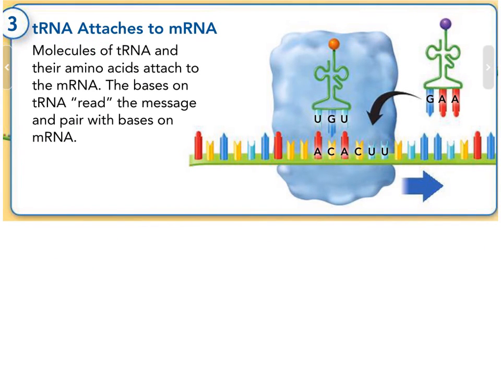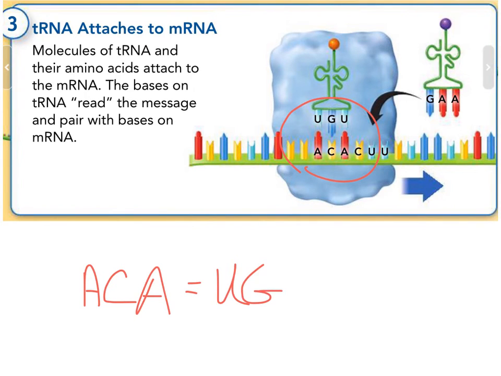Next, as the mRNA gets read, 3 base pairs get read, then the tRNA brings in the corresponding base pairs. So if you look here, this first one right here, the mRNA is A, adenine, C, cytosine, A, adenine. tRNA brings in the corresponding base pairs, which would be A matches up with uracil, C matches up with guanine, A matches up with uracil. Boom. Okay. Then it moves on to the next one.